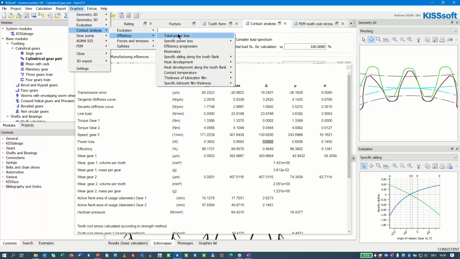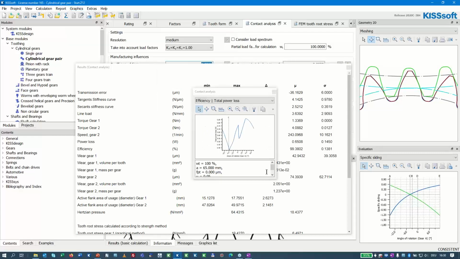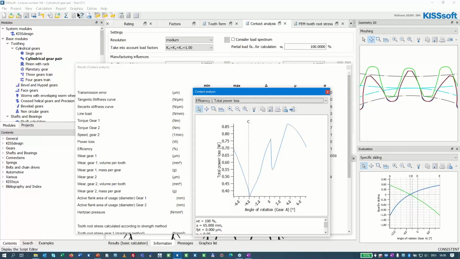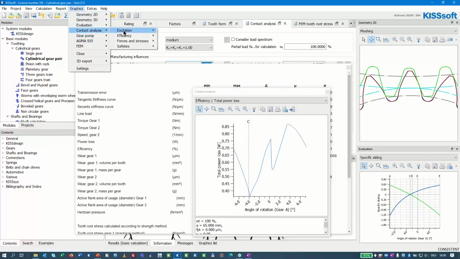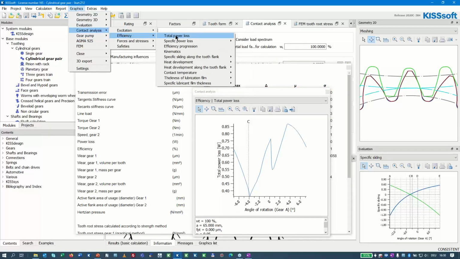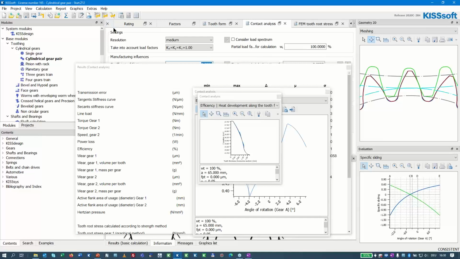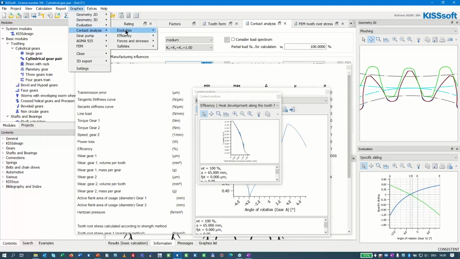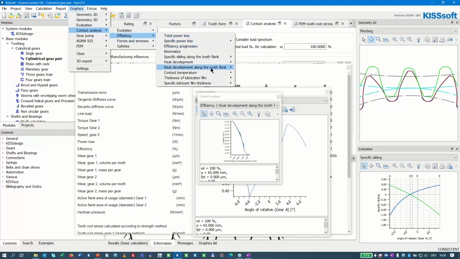efficiency, if you look at the power loss, that doesn't help much. If you look at heat, heat on the two flanks, where is it?